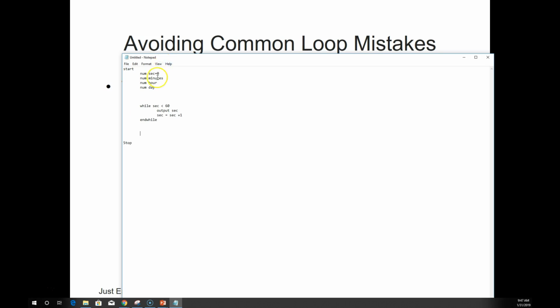So bear with me and we'll see if we can figure this out. So we're going to set a second loop up. So we're going to say while minute, I'm going to call it minute. I don't know why I have minutes up there. Let's just call it minute. So while minute is less than, how many minutes are there in an hour? 60. So we can use kind of a similar logic.